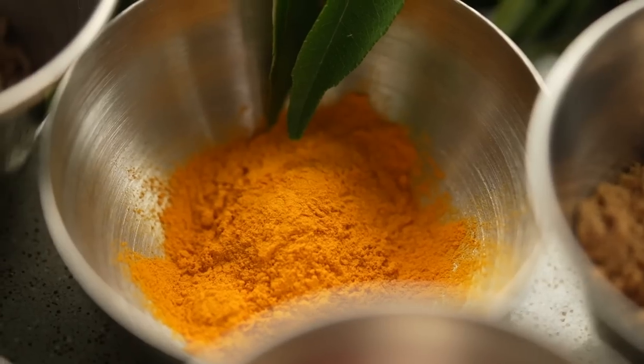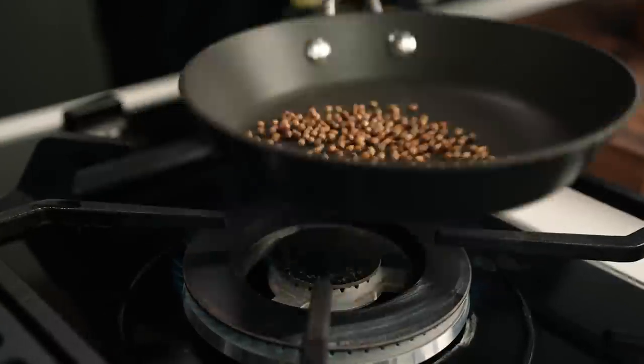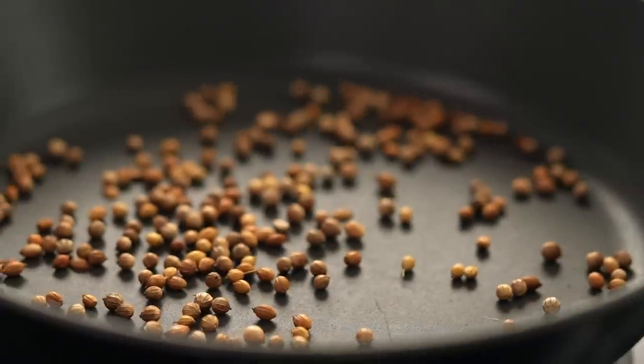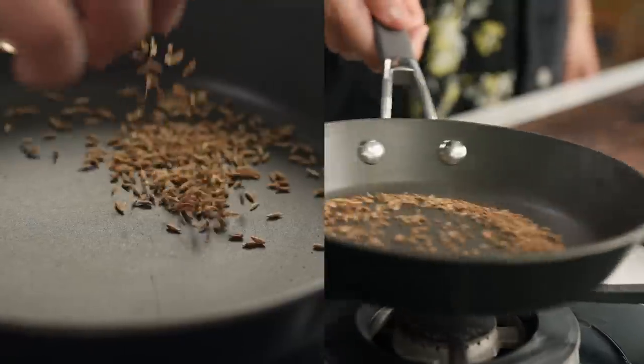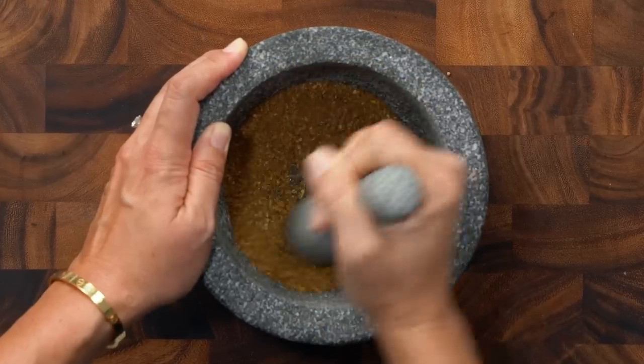I have a beautiful array of spices here. I'm going to start with some whole coriander seeds and take the time to dry roast each whole spice separately, because if you put them all in together they cook at different times and if they're burnt they'll taste bitter. So once the coriander seeds smell really beautiful and you get just a light amount of smoke, pop them into your mortar and keep going — ajwain seeds, cumin seeds, fennel seeds, fenugreek seeds — then grind them to a medium-coarse powder.